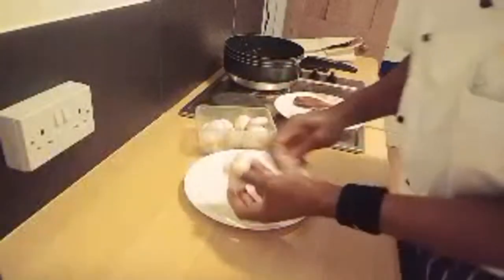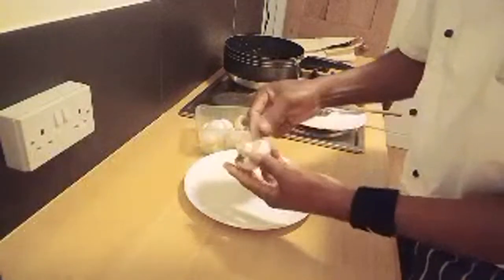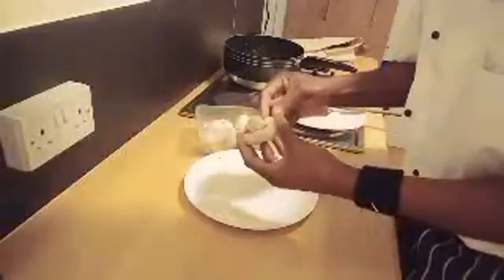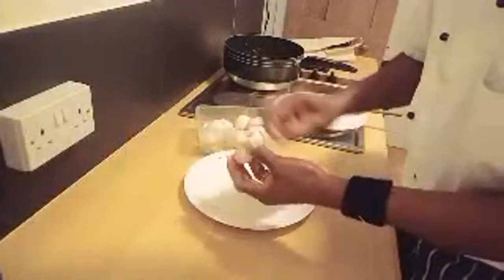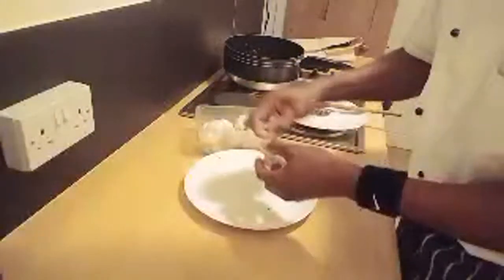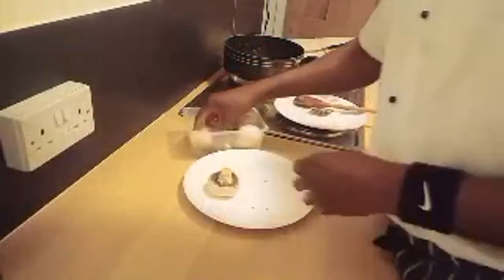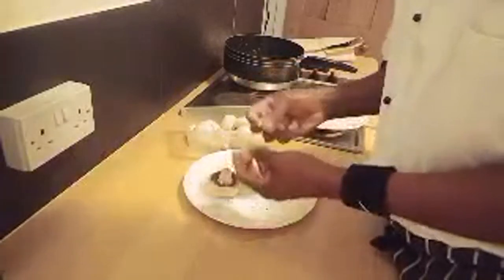So I'm gonna peel it. I love to peel my mushroom. I peel the skin of the mushroom with my hands. So I finish peeling that. That's the white mushroom. So I'm gonna bin that later. That's how I peel my mushroom. I just use my hand to pick it, to peel it off. Nice and easy, my friend.